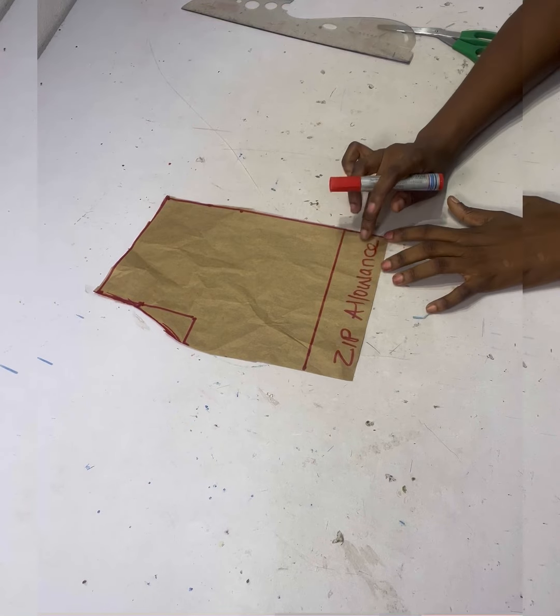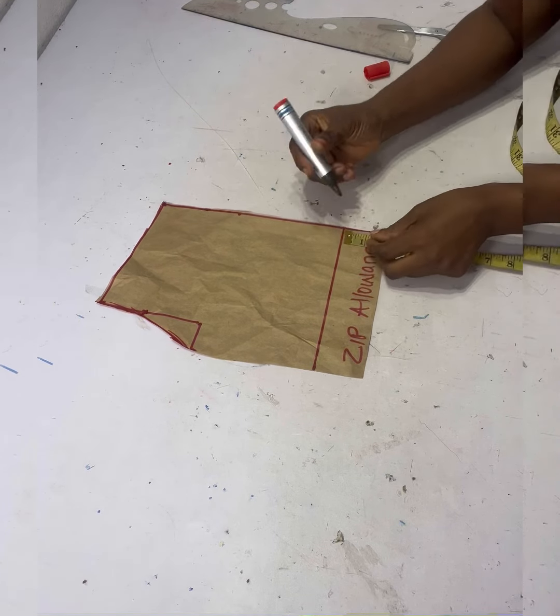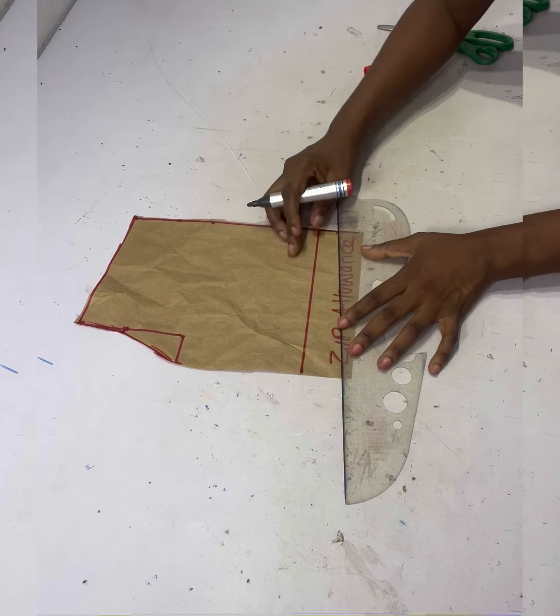After cutting out the back, I'll be eliminating zipper bulge at the zip allowance area. So I'll come in here by 1 inch, and then from that point I'll slant it all the way up.